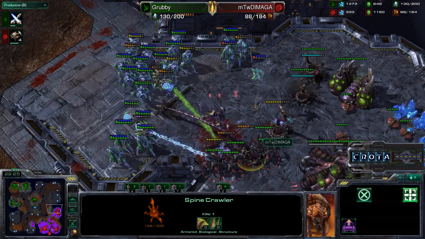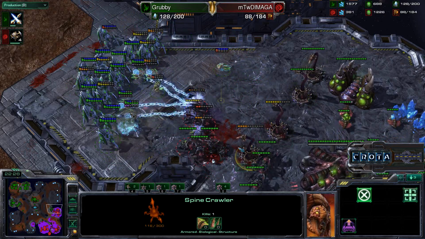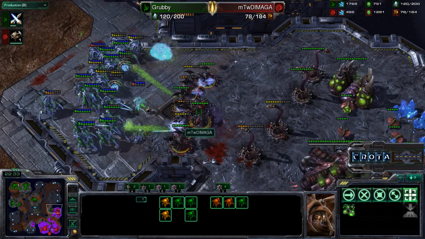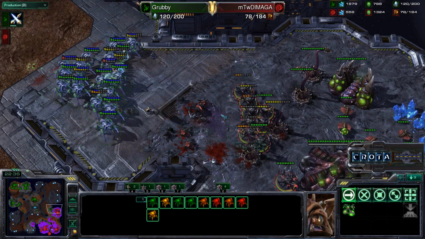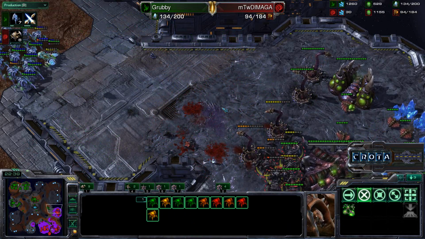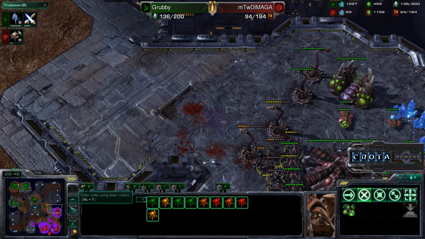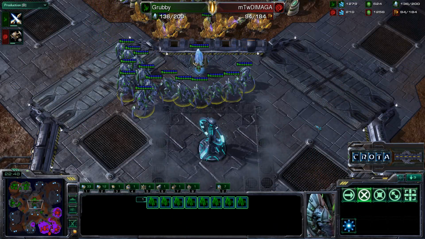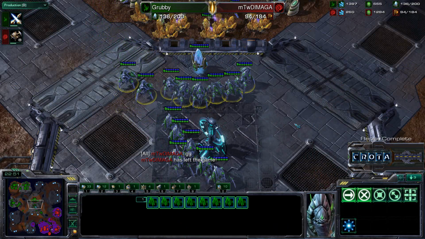Spine Crawlers taking a lot of damage, and now it looks like a couple of Spine Crawlers still able to get even more. Dimaga somehow holding this attack off. But Dimaga just not getting in very good trades at all. Now down 5,000 resources as there are even more Stalkers warping in for Grubby. So Grubby really coming out ahead, and Dimaga says GG.